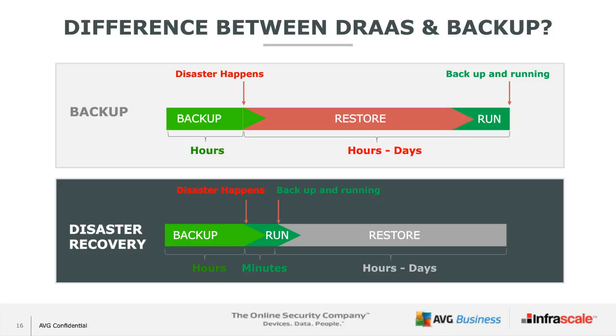Everyone understands backup, I think, but if you look at this diagram at the top here, with backup, we're backing up data, we're protecting, and then boom, a disaster happens, right? Flood, fire, famine, ransomware attack, doesn't matter, some sort of disaster happens. With a backup tool, you get the call, it's 2 a.m, right? It's always 2 a.m. You get out of bed, put your boots on, jump in the car, drive down to the data center, and you start restoring data, which is effectively copying data over a wire back to your computers.